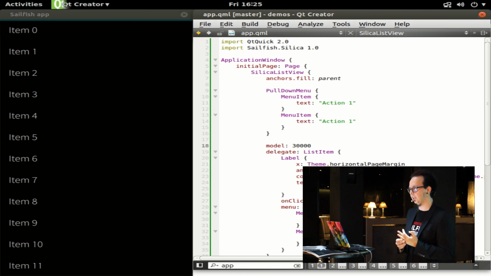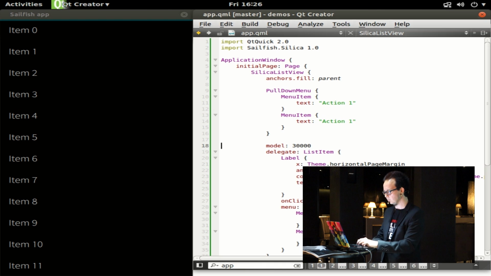Something that often gets lost when I'm looking at third-party applications is the special case handling. So this is the happy path. You have different kinds of views to present your content, and you can do actions on that content. But what if there's an error case? If the user hasn't really set up the device yet, they need to sign on to some online account, or they need to go to settings to configure the application properly. That's often the weakest part in the application.